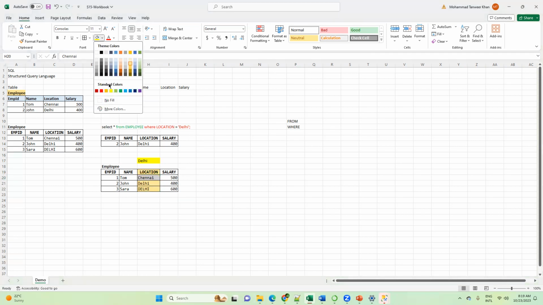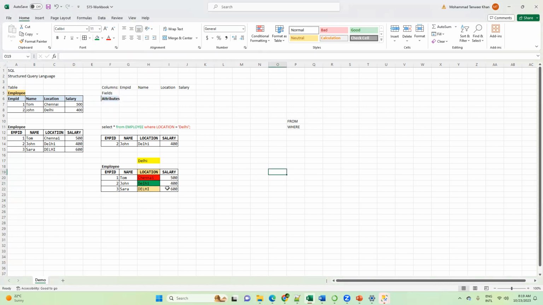Is this clear? Then the engine will go to the next record. Is this Delhi? Yes, it is Delhi. So this will be selected. Is this Delhi the same as this Delhi? Tell me. Yes or no? Come on, guys, tell me.